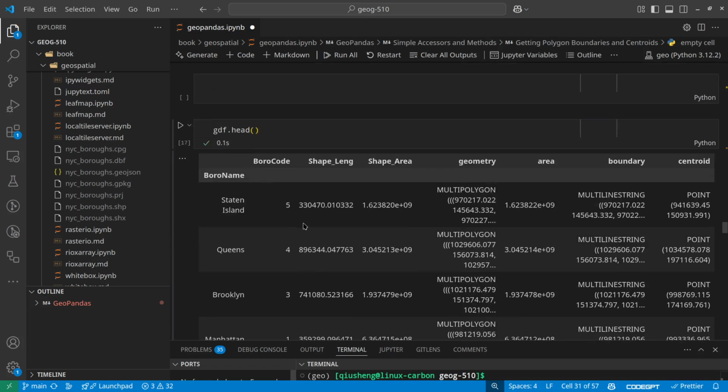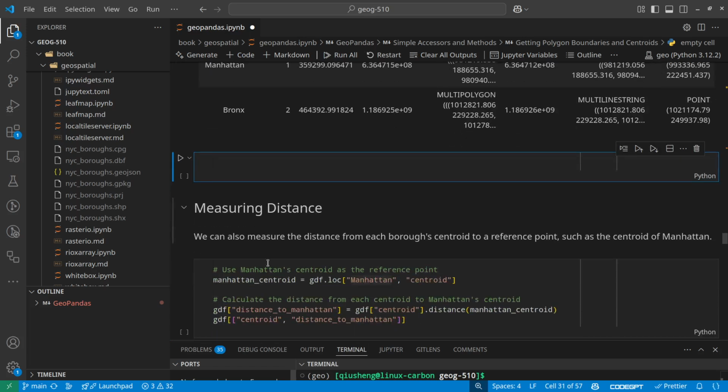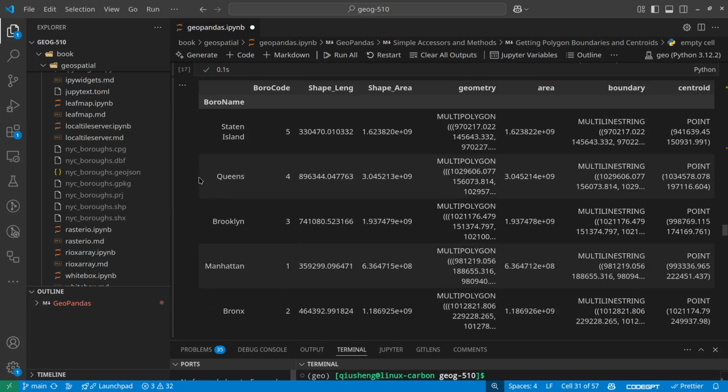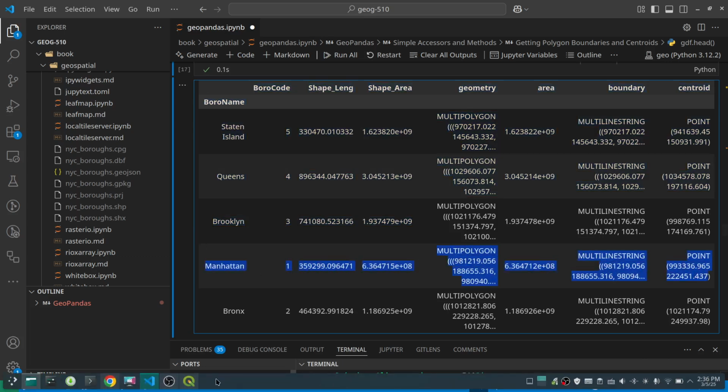Okay. So we have this GeoDataFrame. Keep in mind, this one right now is the index. If it is the index, we can use .loc to get the information, to select that row. How do I select this Manhattan out of the data frame?